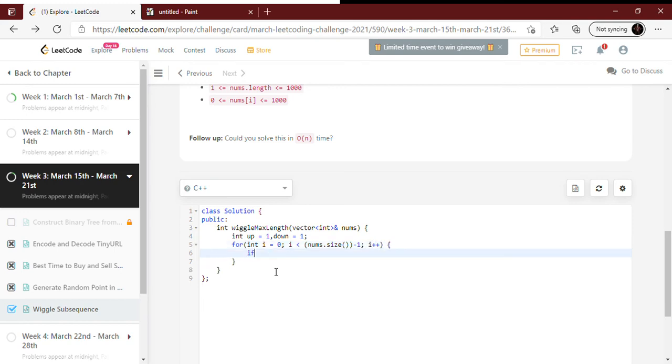Now, as in case 1, if nums of i is less than nums of i plus 1, then we have to balance the upwards with the downwards by incrementing up by 1 using down, that is, up equals down plus 1. Remember, up is going to be balanced by down and down is going to be balanced by up.